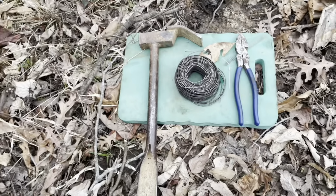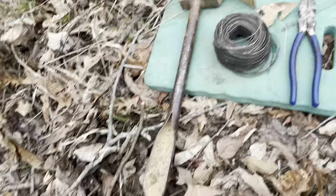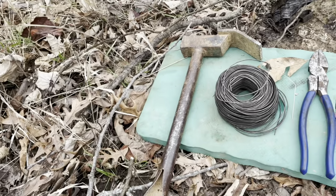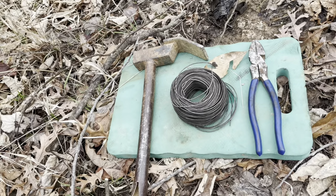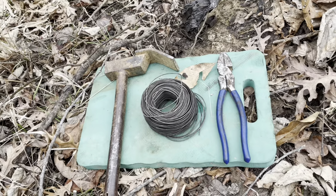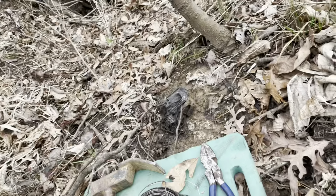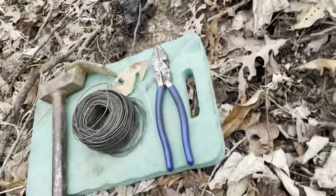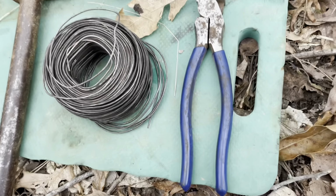All right guys, these are all the tools I'm using for my sets. You can use a simple little garden hoe if you wanted to instead of this trapping hammer. Anything will work, but all you need is some sort of digging device, some wire or stakes or staples to stake your trap down with. And then if you're using wire, you want some sort of cutters. And then I got my trap, of course. So yeah, all I'm gonna do is essentially, oh, this pad, you don't need that. I just use it so I don't get my knees all wet and dirty.